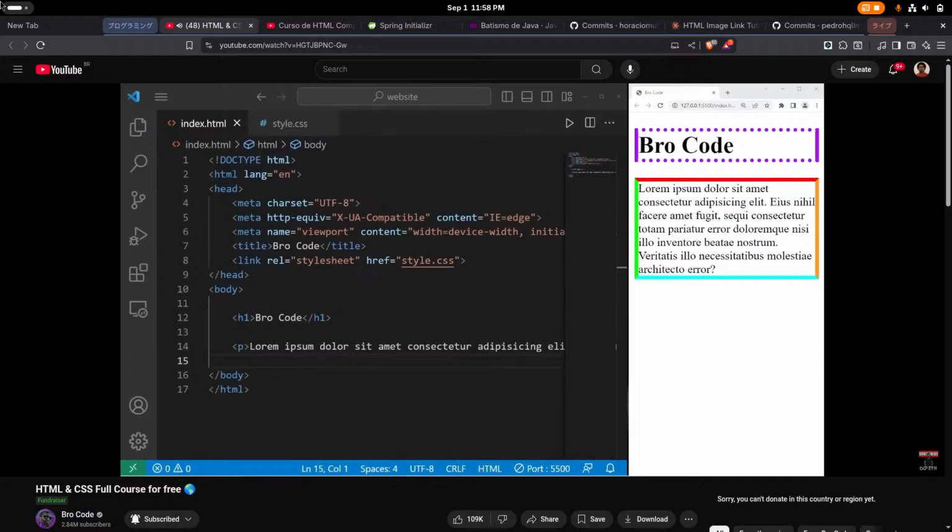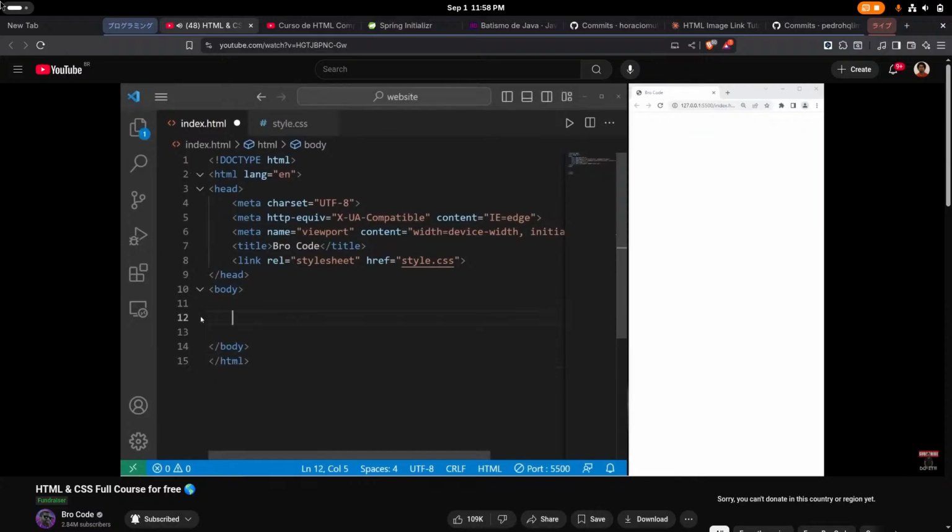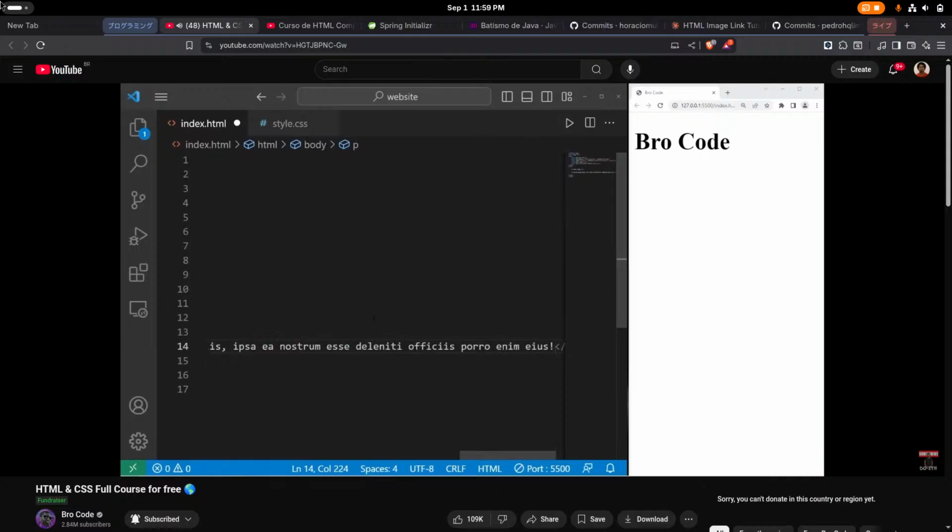Hey, how's it going, everybody? In today's video, I'm going to explain borders in CSS. We'll need some sample elements to work with. I recommend creating an h1 header tag. Type in maybe your name. And a paragraph. We'll need a pair of paragraph tags. I'll generate some text by typing lorem, then hitting tab.